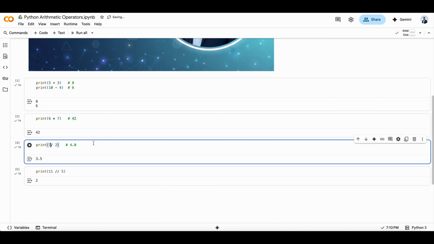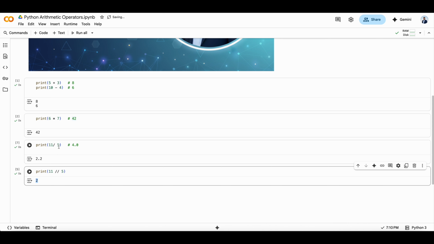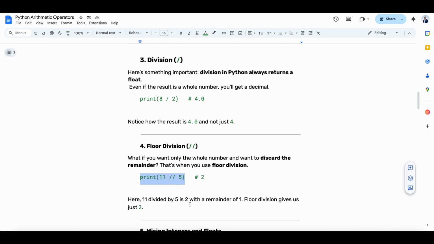Because if I run 11 divided by 5 with the division operator, it returns 2.2, but I don't want any floating number. I need only the whole number. At that moment we go for floor division. 11 divided by 5 is 2 with a remainder of 1, and floor division gives us just 2.